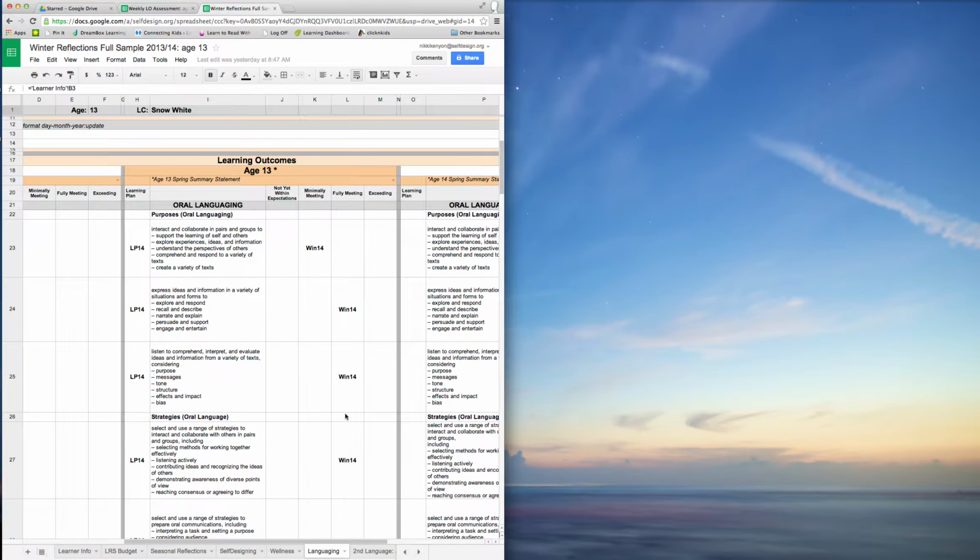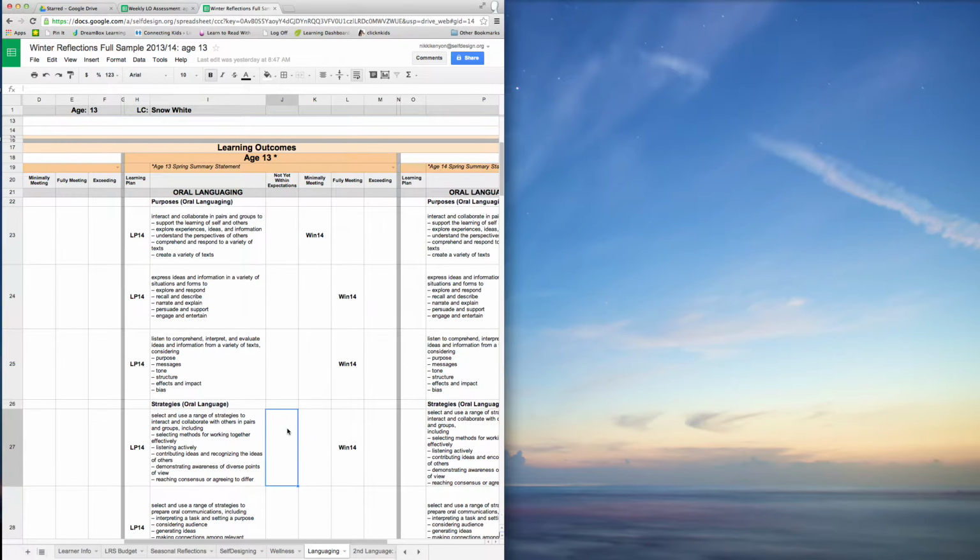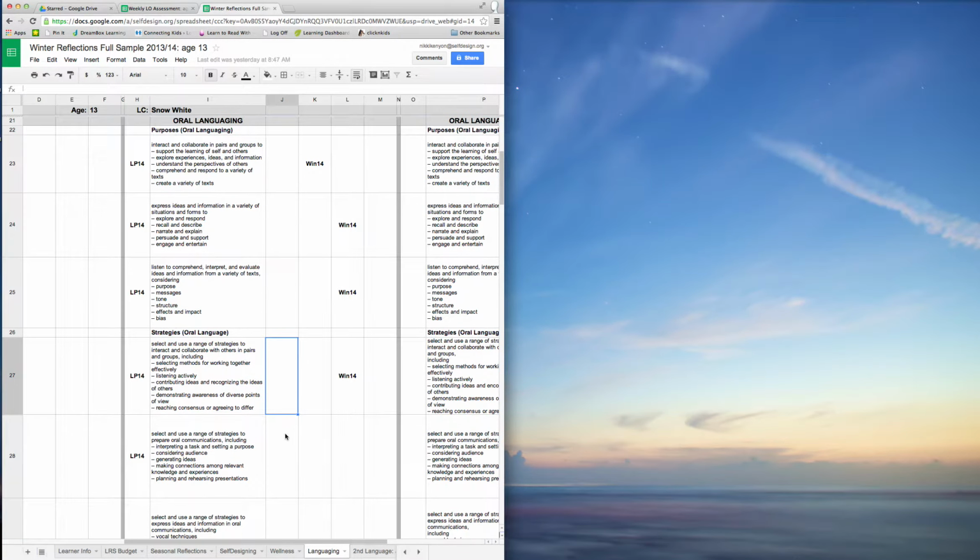For this term, for Winter Reflections, we are not completing the Not Yet Within Expectations column on any LO summary section. So if you have a learner who has not attended to an LO yet, like this here, you leave it blank. You only put Win14 in the minimally meeting, fully meeting, or exceeding column.